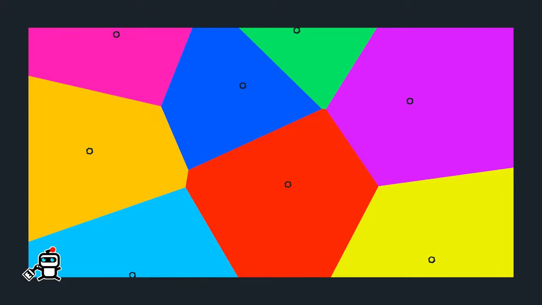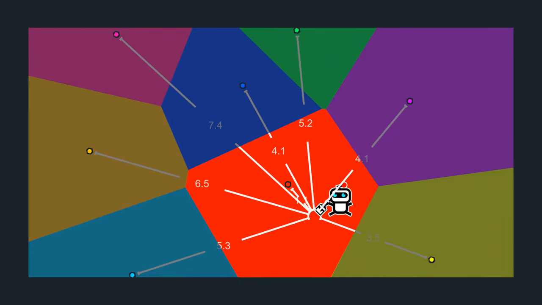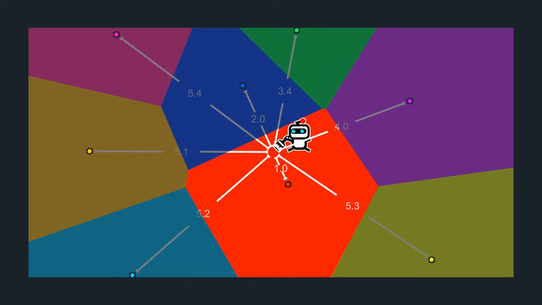It's kind of fun when making these on a computer to move the points around and see how the diagram changes. The special property of this diagram is that for every one of these cells of color, anywhere within this cell is always going to be closer to its corresponding point than any other point.